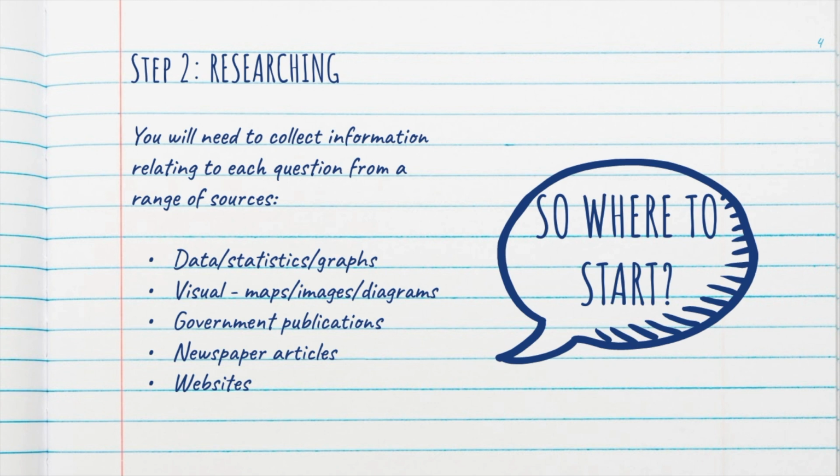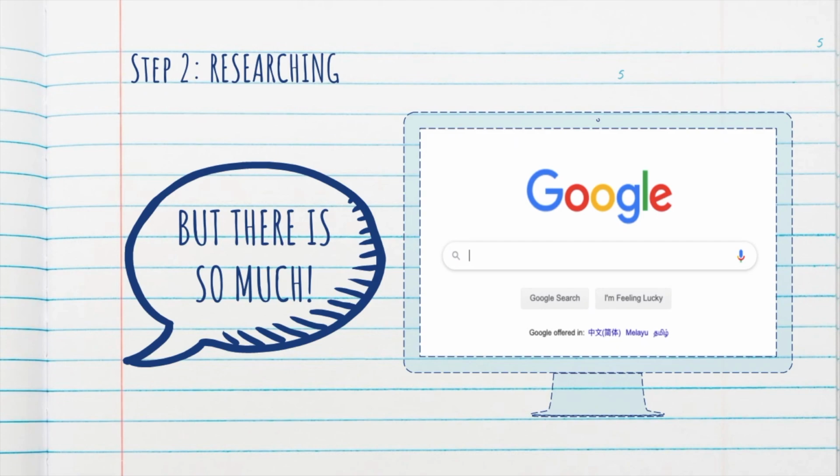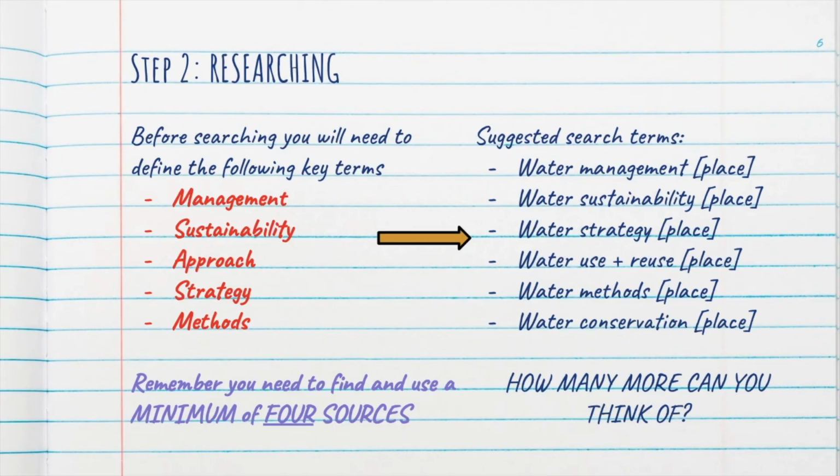So where is the best place to start? Yes, Google. Here is the one source of information where you can find everything that you will need to know. Okay, but there's so much information on Google, and we can get kind of lost in all of the information that is on the internet. So we need to make sure that we make wise decisions regarding what sources that we use.